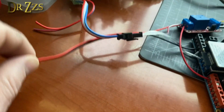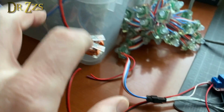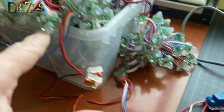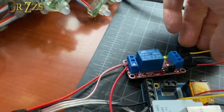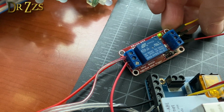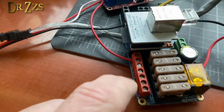So I've taken the 2 wires that I'm using to send power to the lights. That's 1 positive negative at the beginning and 1 positive negative at the end, just voltage injection so they stay bright. So those 2 wires are going to the normally open terminal on the relay. That's the one on the far left. And then the common terminal on the relay is going to the positive side.